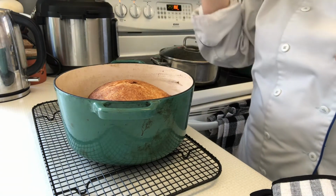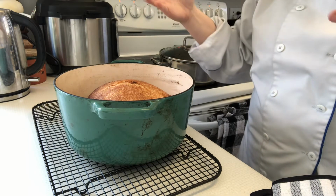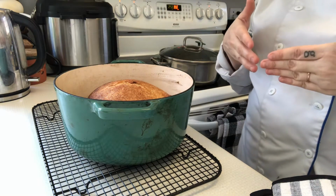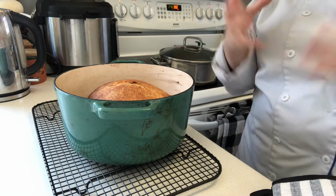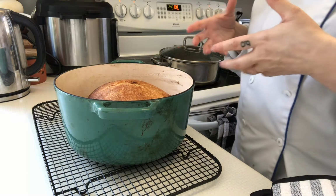So what I did before I put it in the cast iron pot was I took it off the pan, and very gently, without deflating any air, did that same rolling procedure to get it back into a ball, and then I put it in the cast iron pot.